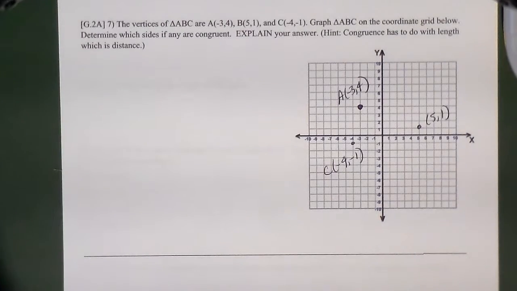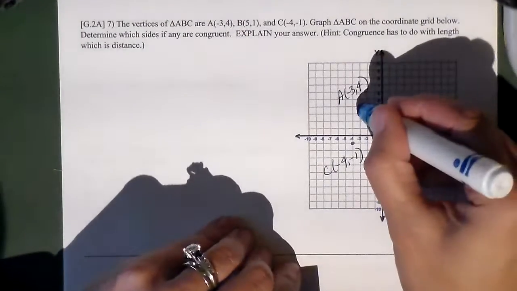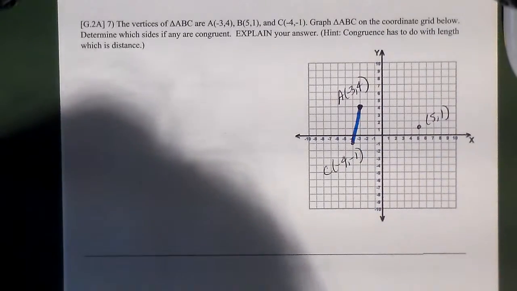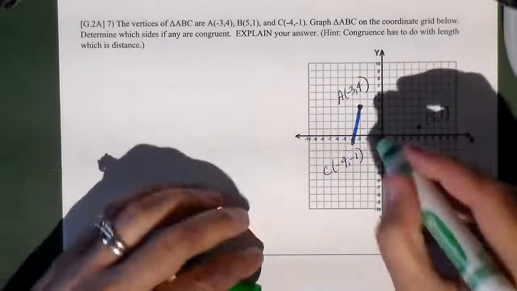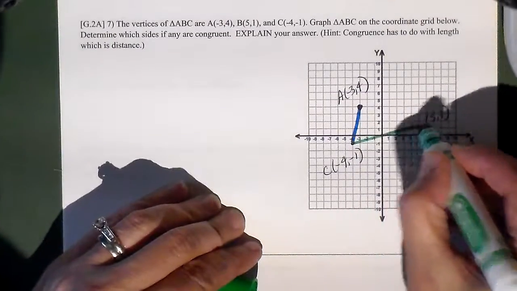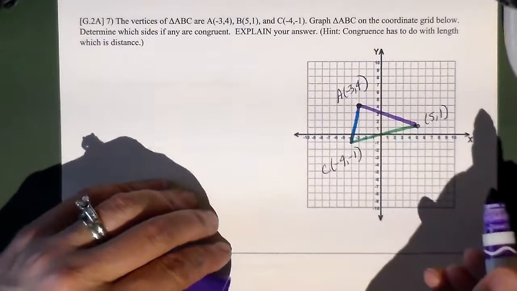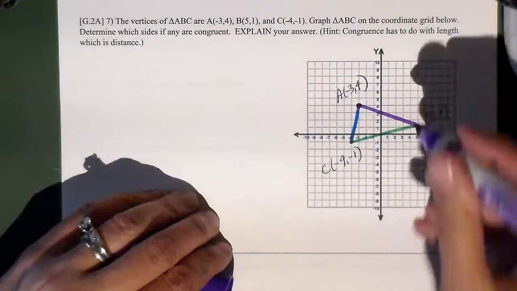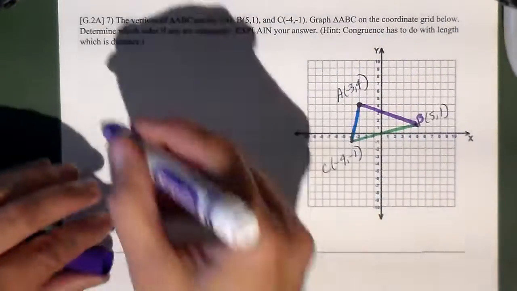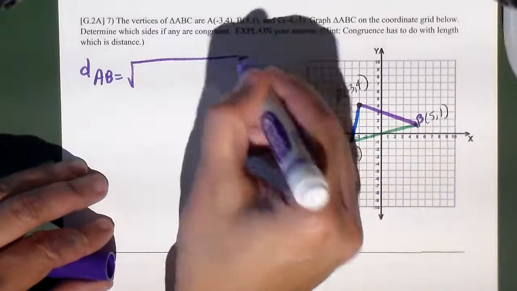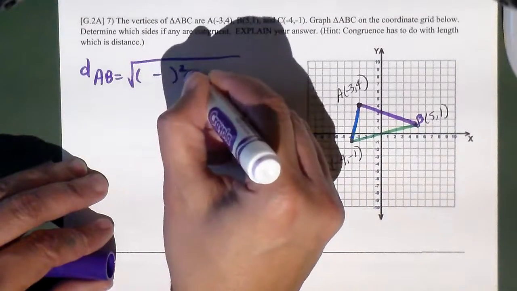So I'm going to find the lengths of the 3 sides. Now I'm not just going to count and look at it. It does look scalene, I do give you that, but you don't know it's scalene and you have to be able to mathematically verify it. So we're going to have 3 different colors for 3 different distances. This is B, by the way. I'm going to do AB first, the distance from A to B. And here's your favorite, the distance formula.